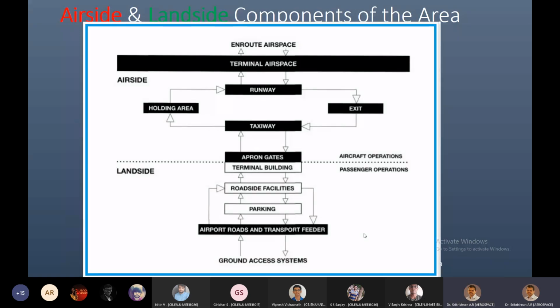What are they? After the terminal building, for a passenger during boarding, you have the various gates. We'll be discussing gates in particular later. Then you have the apron gates, which lead to the aprons. What is an apron? An apron is an area where the aircraft are parked. Parking of aircraft can be for different operations, either for boarding of travelers, disembarkment, for fueling, refueling, or maintenance, etc.